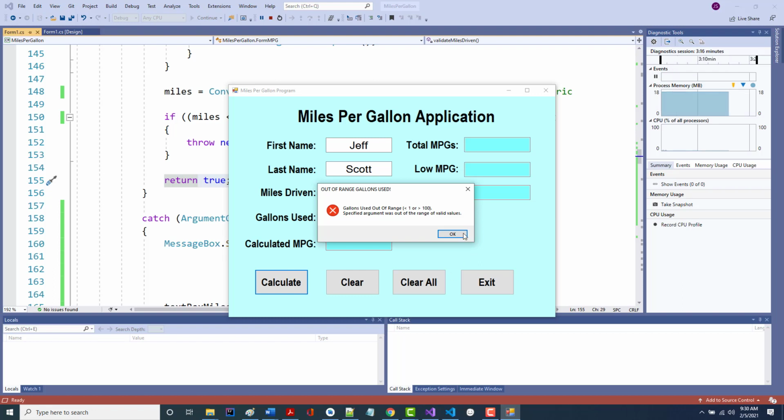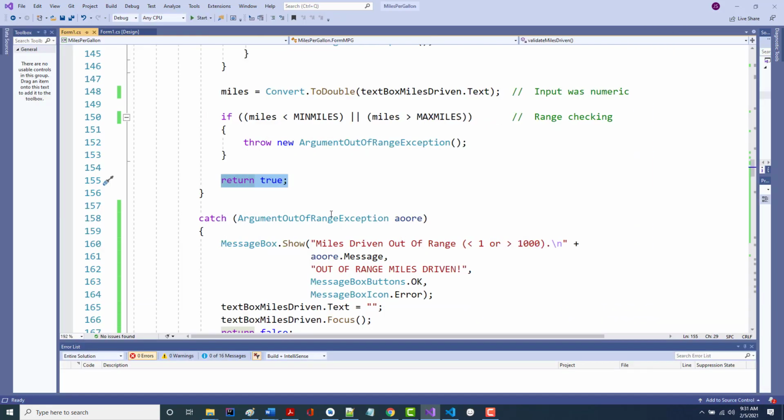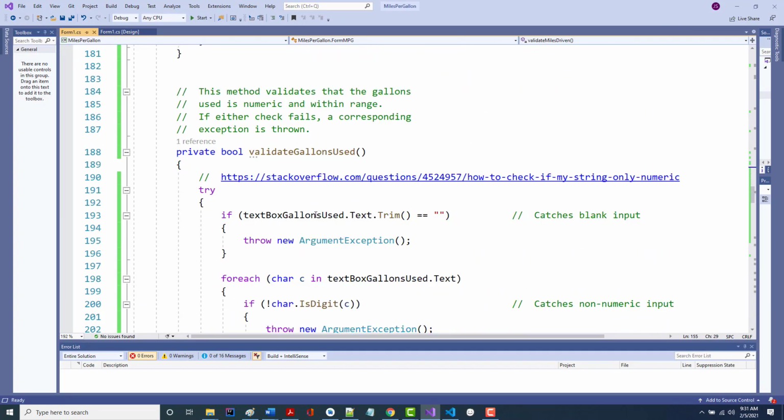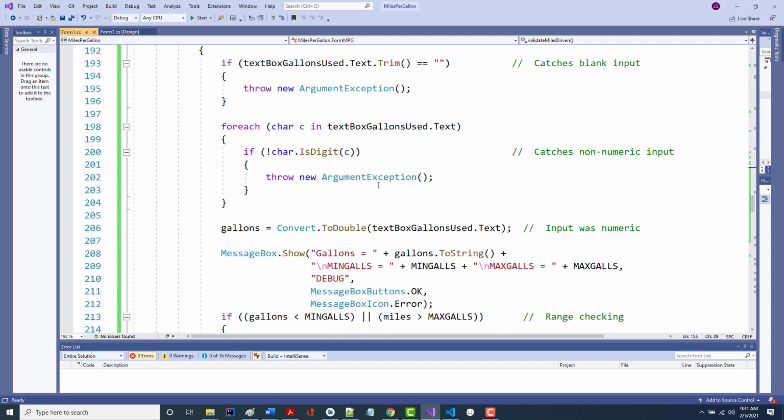All right, so let's step through this and see if we can figure out what the error is. So it's in here, and I checked everywhere I've changed it from text box miles driven to text box gallon used. So that's blank input, throw an argument exception. That's non-numeric input, throw an argument exception, same thing.